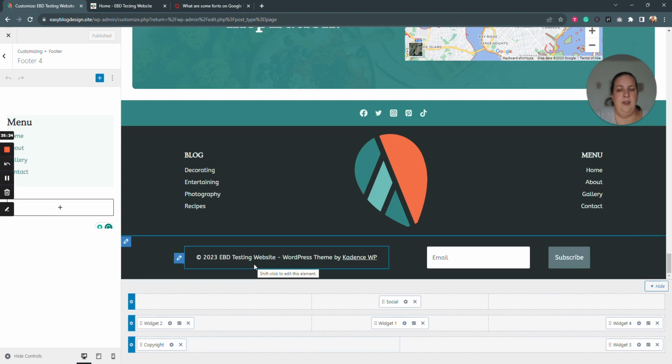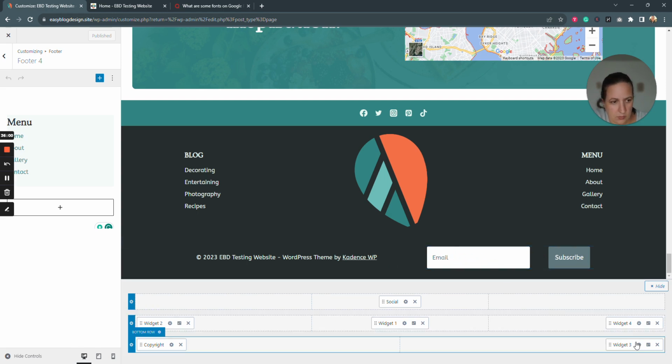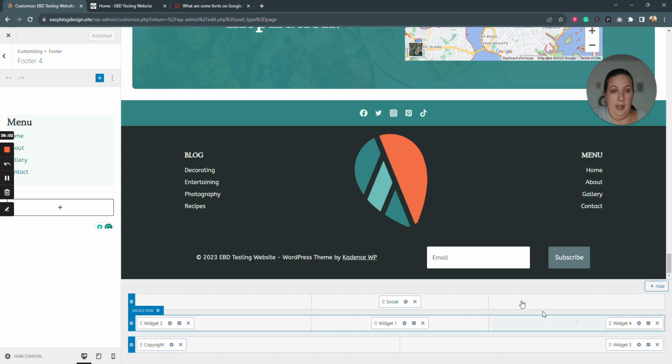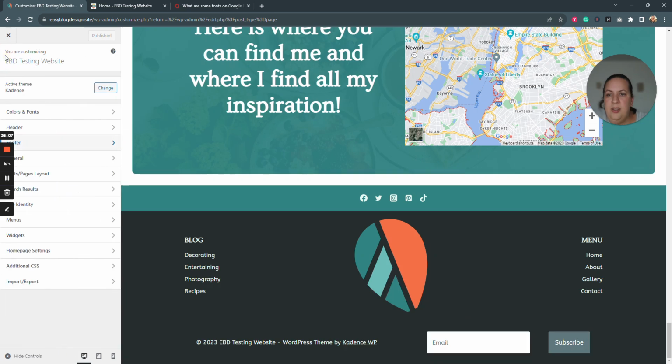You also want to make sure you have a copyright at the bottom in your footer. So just copyright the current year and the name of your website. And then it's automatically going to have this WordPress theme link in here because it is a free theme. This one also has an email subscribe option down here. You can change the settings to that in the widget or remove it completely if that's what you would rather do. Okay, so that has the footer good enough set up for now.